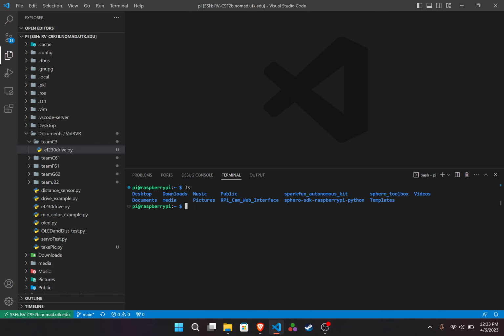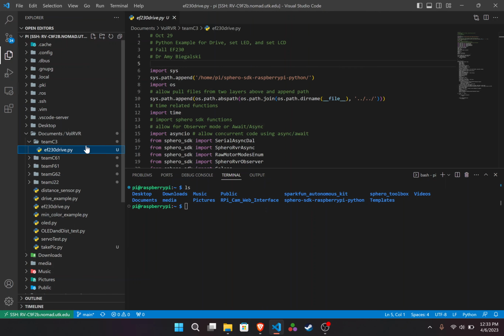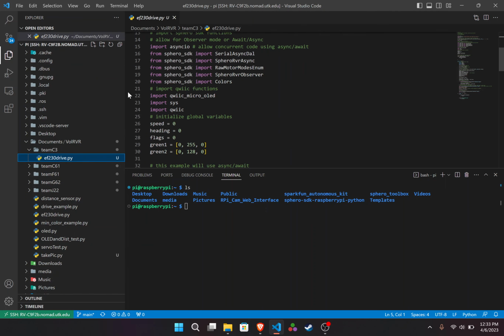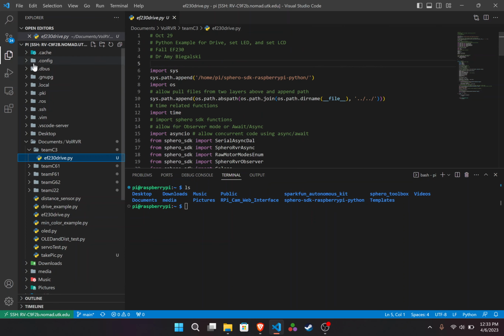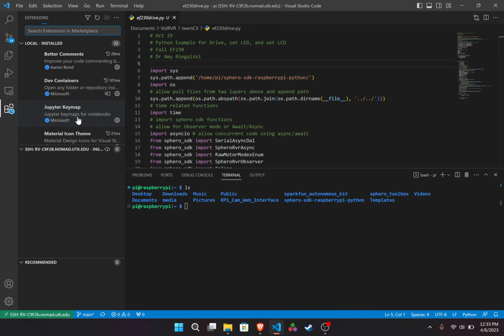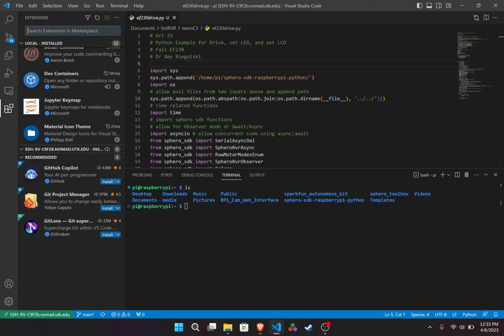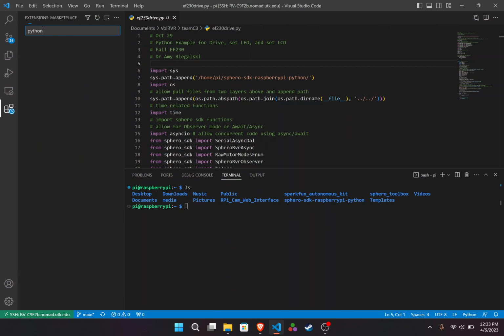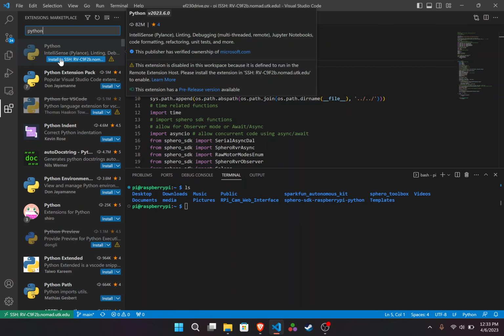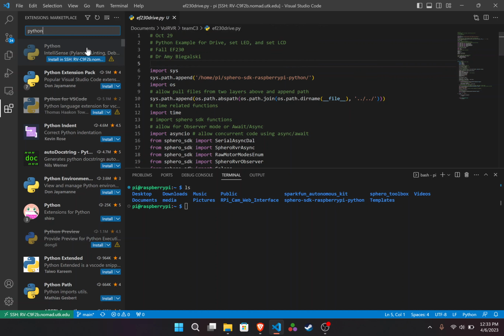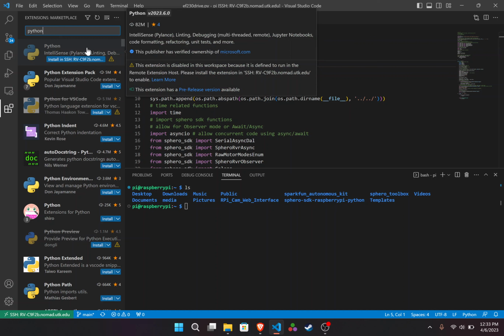Let me think. The only other thing you might want to install, yours might not look like this. You might want to install some of the Python stuff, so you can just type in Python. And there might be some things like this, which will definitely help because it'll do syntax highlighting, things like that, code formatting.